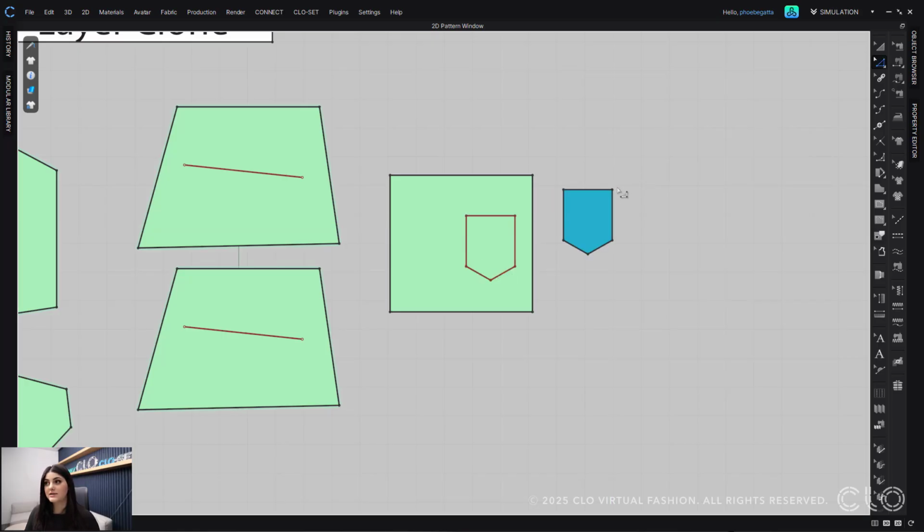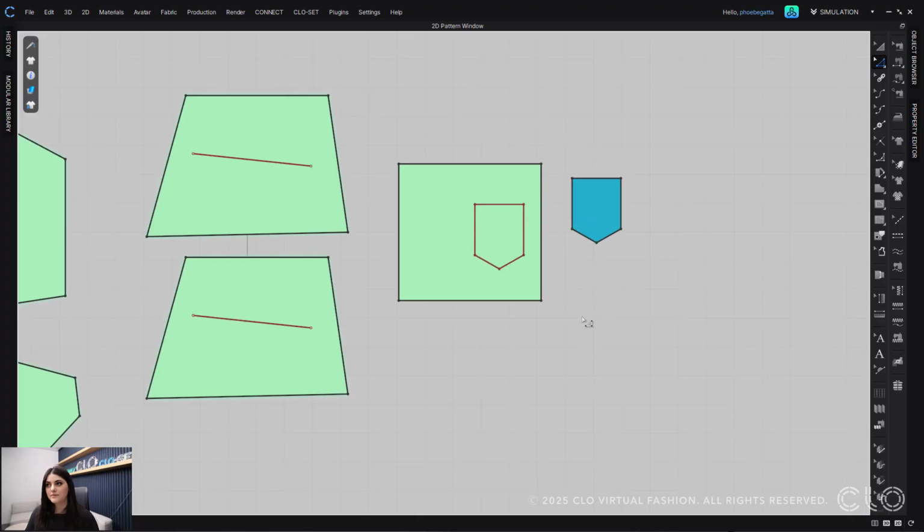So if I start to edit one, it will edit the other. Now this is using the linking tool that we're going to get into a little bit later, but just so you know, cloning from an internal shape does not link them. The only way to link from an internal shape is through the trace tool.